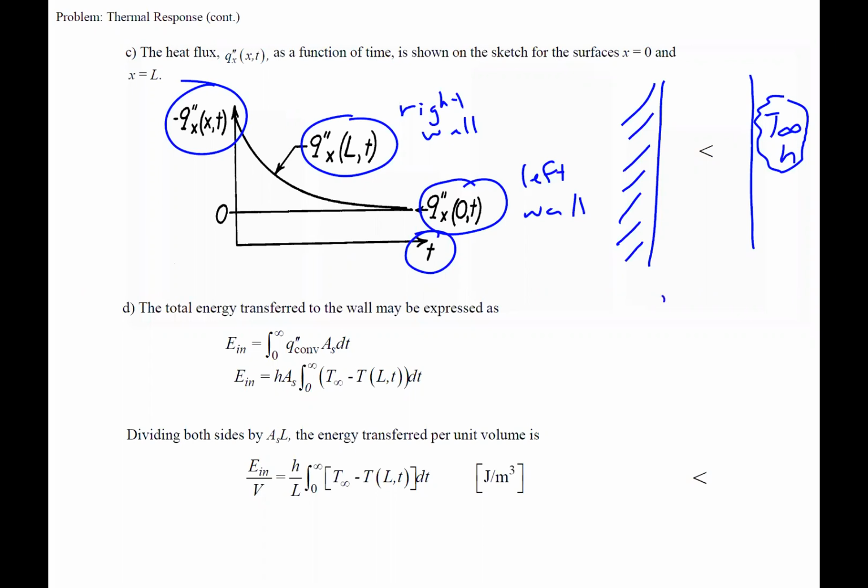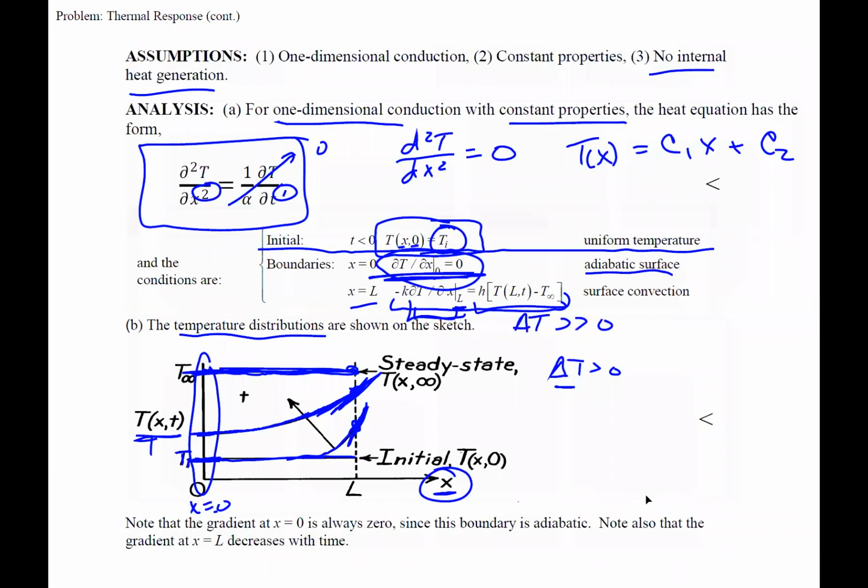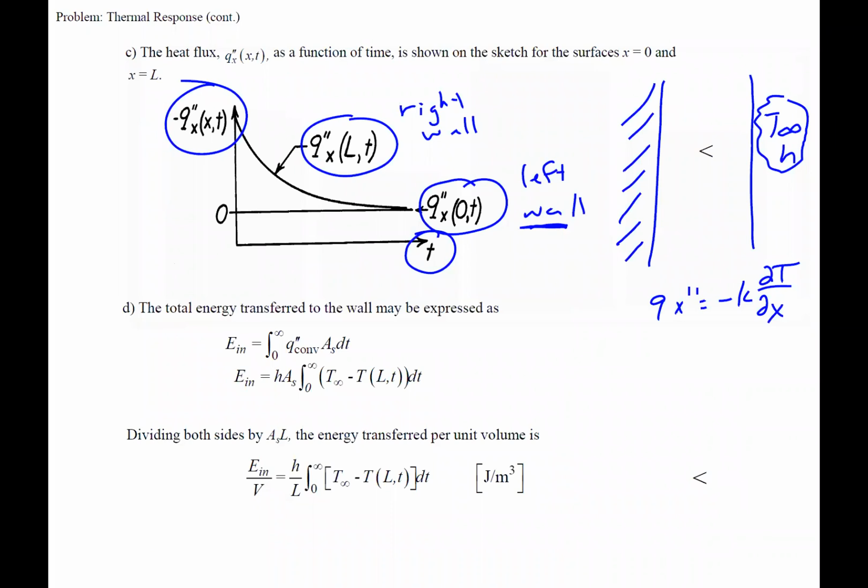And heat flux is through the wall, from conduction through the wall at any location inside the wall. If we're looking at the left wall, we have an adiabatic surface, so there's no heat flux through that wall. So that's the easy one in this problem. We have a 0 at any given time. The left wall's heat flux is 0 because it's insulated.